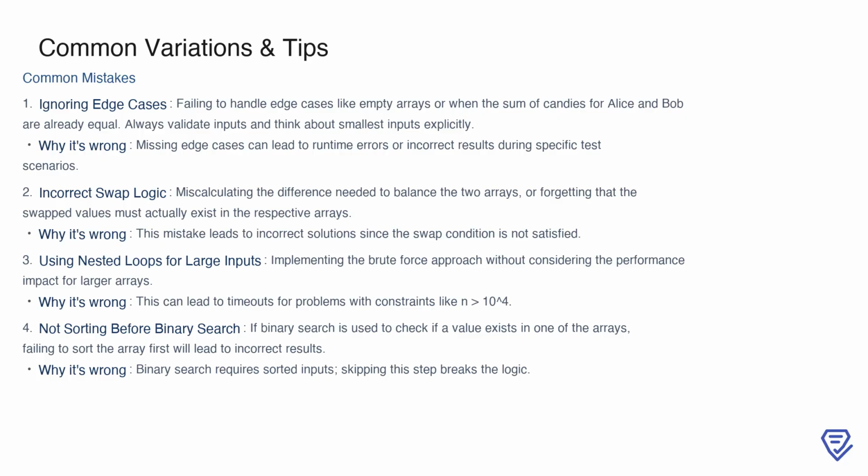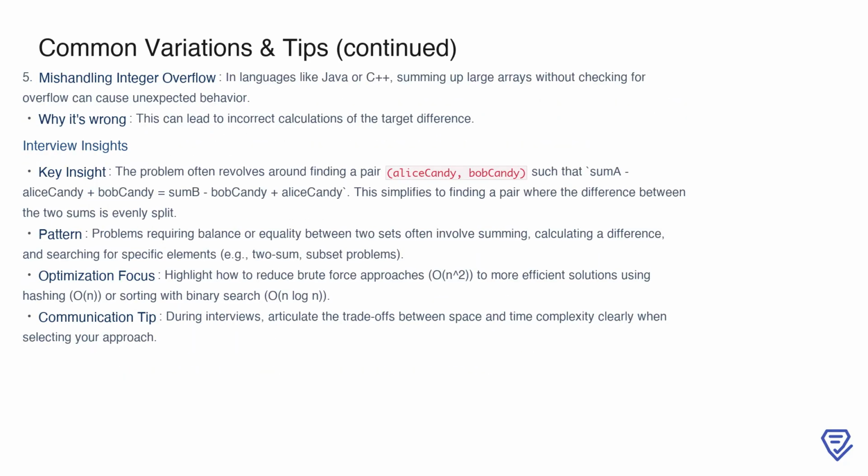outcomes. Another common mistake to watch for is mishandling integer overflow, especially in languages like Java or C++. When summing up large arrays, exceeding the maximum value an integer can hold leads to unexpected behavior, so it's important to check for overflow. Now, from an interview perspective, there are some key insights to consider.